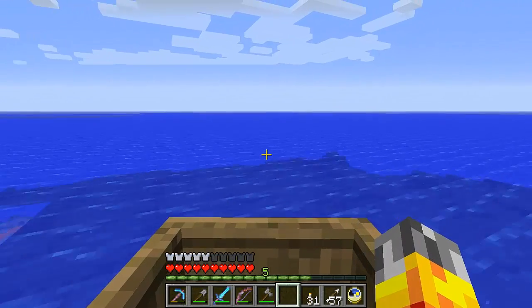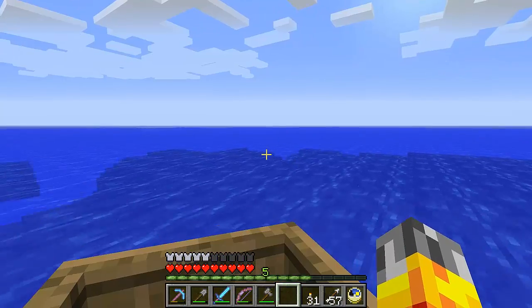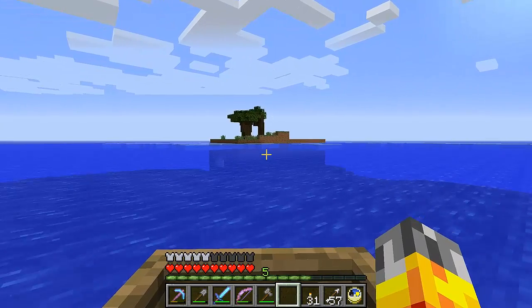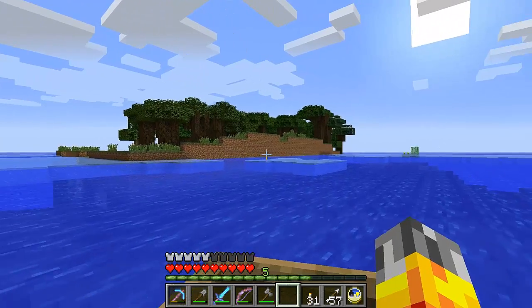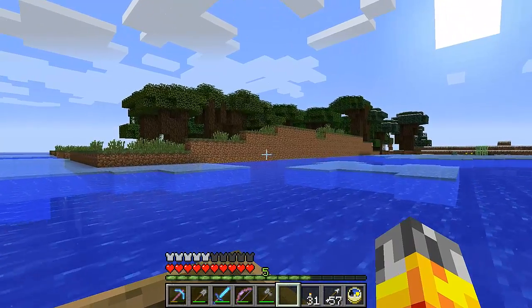Okay, we got some lava down there being shown. I wonder how far out I have gone. Okay, we've got ice there. Oh, yeah. Oh, wow. As I was saying, we didn't have to explore very far. And there we go. Ladies and gentlemen, that is your bog standard chunk error.